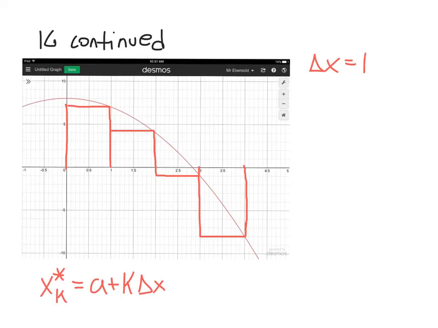So let's take a look at the right hand, or the right Riemann sum now. And I think it's worth doing so that you can really see how different these approximations will be, or not different. I don't know. I haven't done it yet. But when we're using the right endpoint of our rectangles, everything's the same, right? We still got our change of x being 1. This is still the same problem.